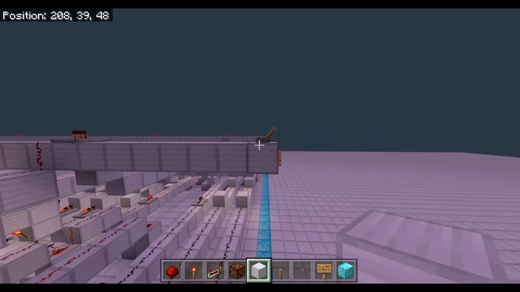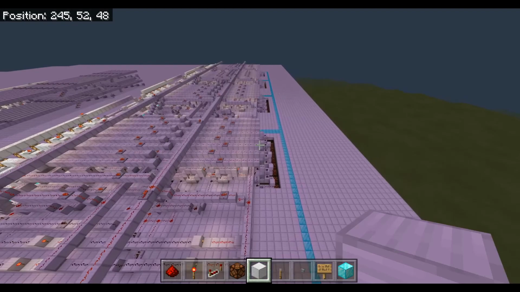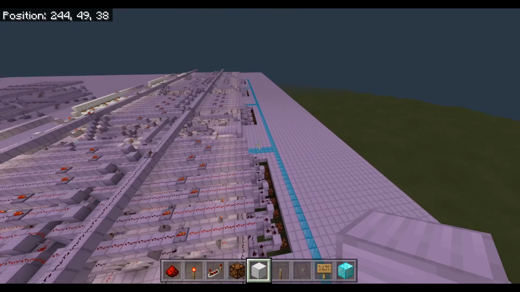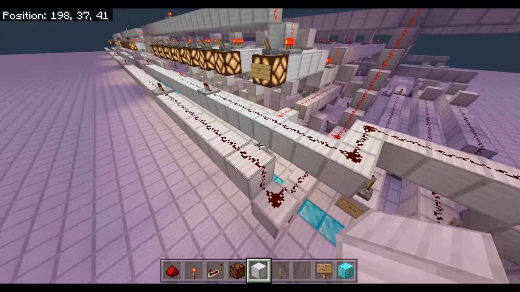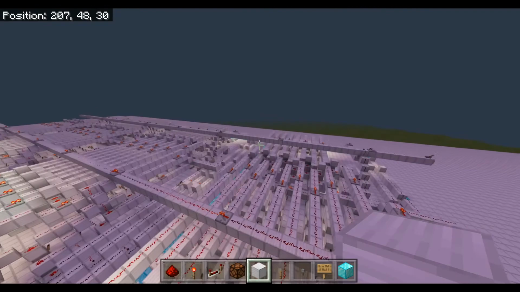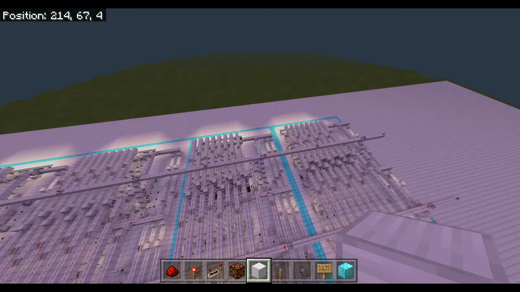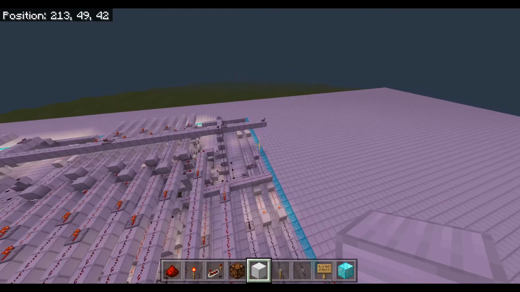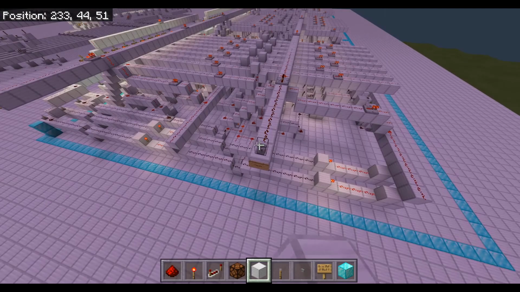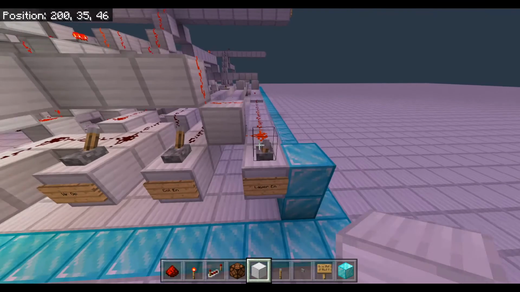so disabled the read there, everything switched off. Enable the read on this row. All the data in those was cleared before, so all the outputs should be off. And now pulse the clock. That will propagate all the way through and all of our outputs switch on as the data has been written. And now I can disable this row and all the data should switch off. Good. Now if I enable this row, I can test the layer. So I can turn off the entire layer. No, I can't. Something's gone wrong.